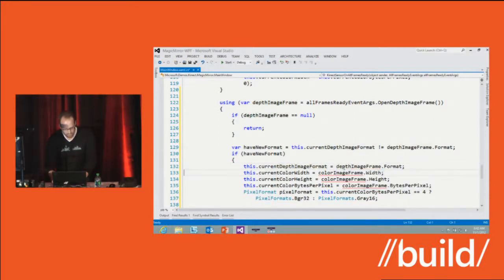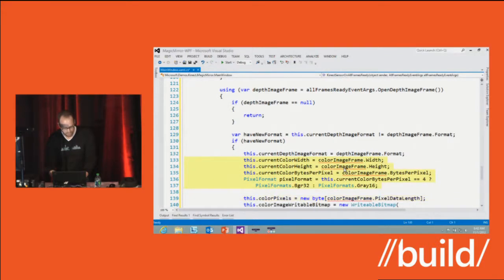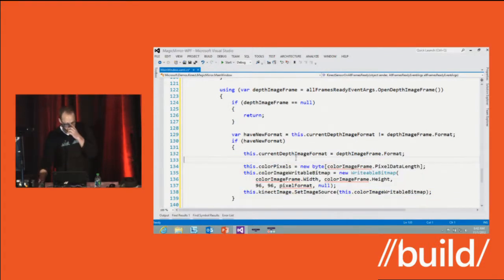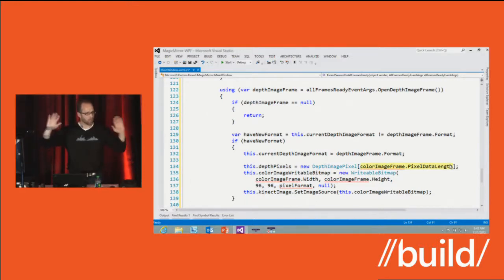There we go. So we don't need to keep track of all the sizes here because our application isn't changing any of those things. We are going to go ahead and allocate a place to put the depth data. Now the depth data is stored in an array of depth image pixels, which basically has a depth in millimeters for every pixel, and also has what player, what person is there, player 0 through 6. It basically has a body mask for you. So there I've got the allocation.